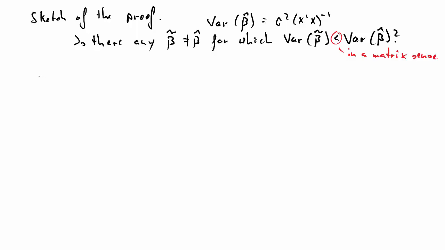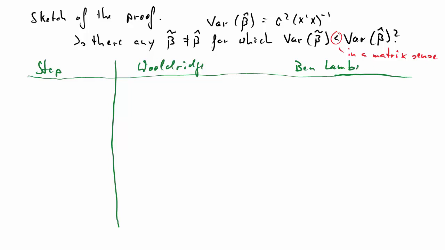because the variance for beta hat is a k by k matrix. So, we'll just say at the end of the clip a little bit what that means. So, for scalars, that would be easy. But for matrices, what is a smaller matrix than another is not so straightforward. So, I'll just outline what steps are needed. And the details are in the sources which I linked before. And since Wooldridge and Ben Lambert use slightly different approaches, I'll just illustrate for both of the approaches what the steps are.